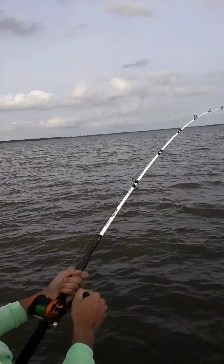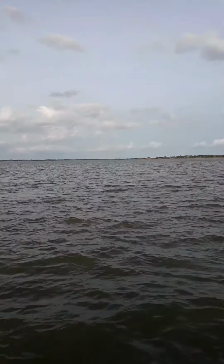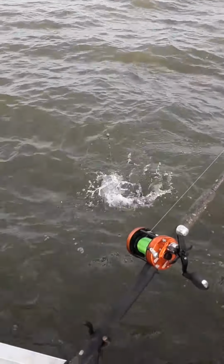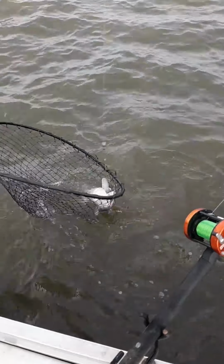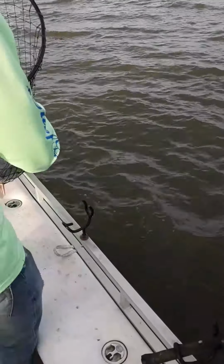We'll see. I don't know. He's going to have to grow up with the boat. He might. Big head shake, big roll. Yeah, just a little guy. Not a bad fish. I mean, just 10 pounds. Not bad, boys. We'll get a bigger one.